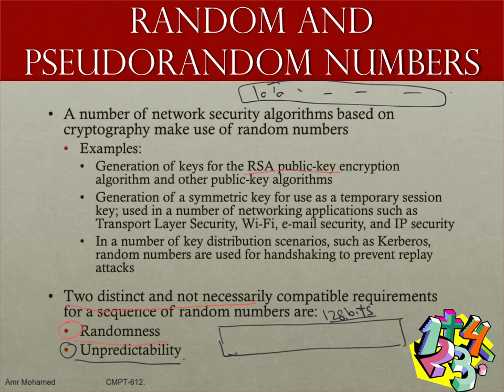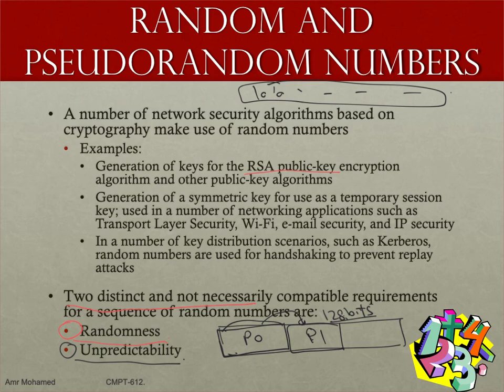Unpredictability is different. Unpredictability says, if I know part of that bit sequence, will I be able to predict the other part of that bit sequence or not? Which means, is there any correlation between part 0 and part 1? Are they statistically correlated? That's what we mean by unpredictability. So these two features need to be fulfilled in any random key generator. It's very, very key, very, very important.